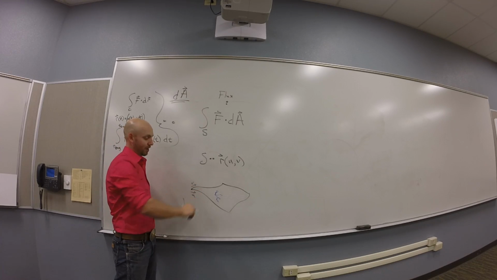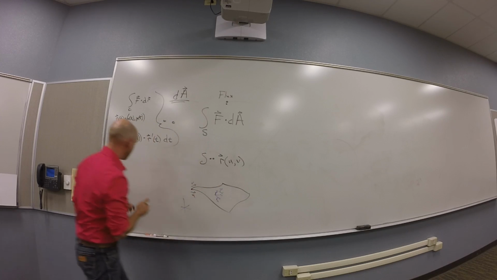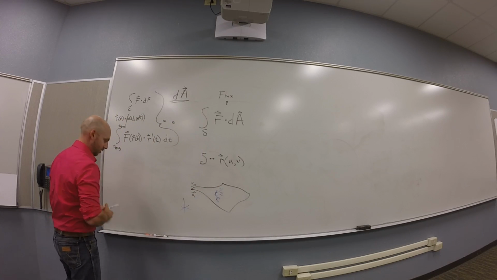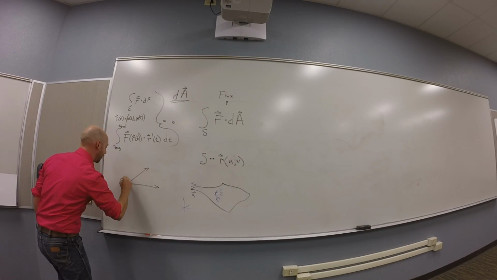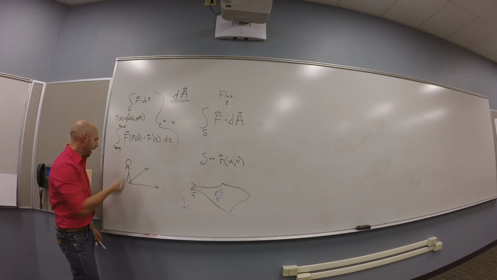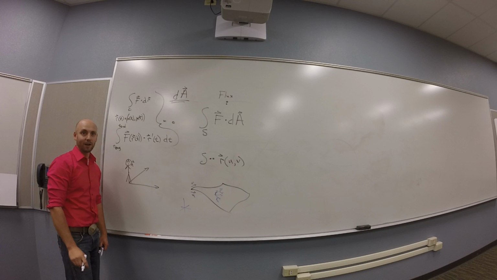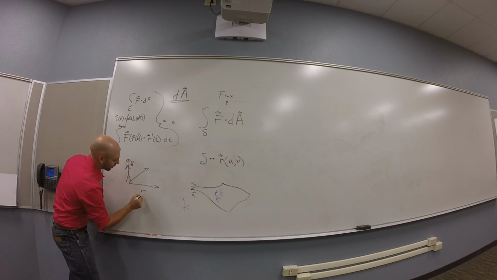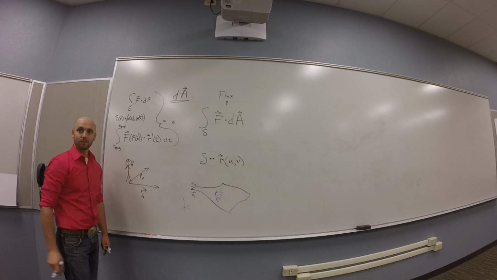What's the other one going to be? rv. That's going to be rv. Okay, so to blow up my picture here a little bit, does this marker work? Which means I have currently me, and really I'm just kind of playing in here as a stand-in for that normal vector. And then there's an ru in one direction and an rv in the other.